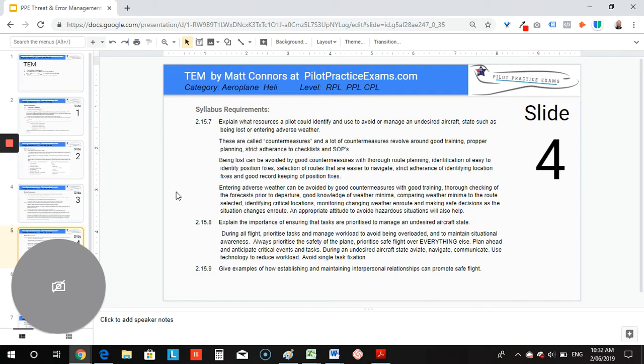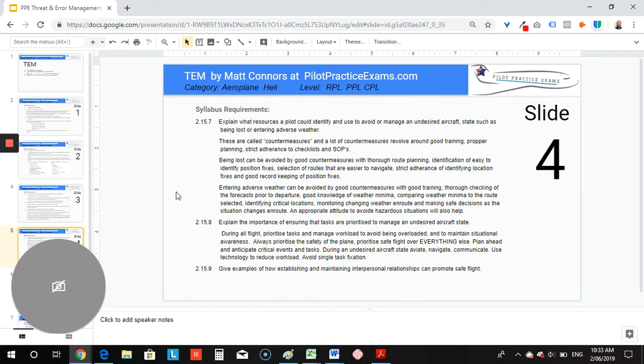And then make good decisions en route, and have appropriate attitudes. Having "I need to get there because I wanted to go there." Well, that should have come up way back in the planning phase, and you should have decided that if you really need to get there, you're going to leave days earlier, or you're going to drive instead, or you're going to catch a commercial flight rather than try and take a VFR flight.